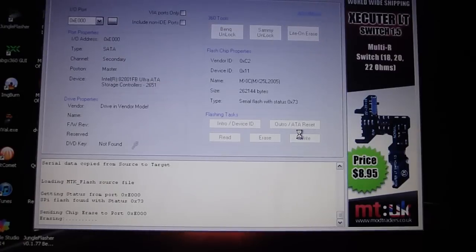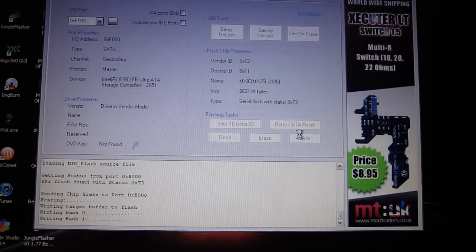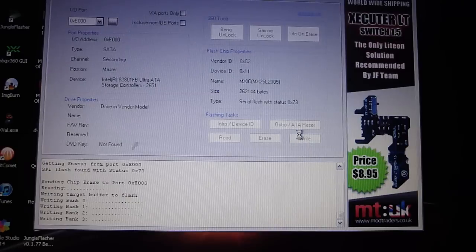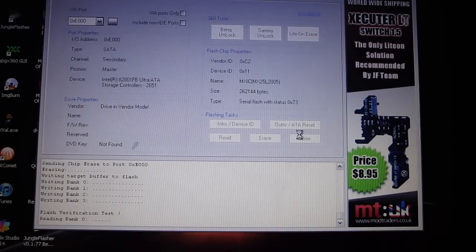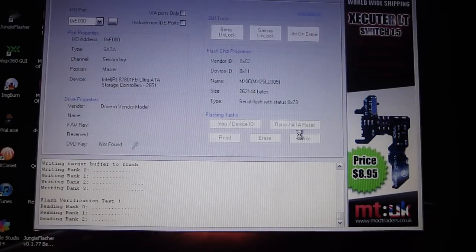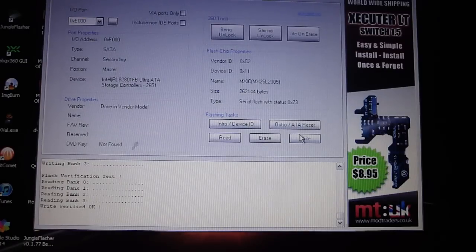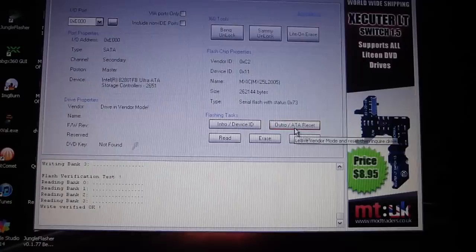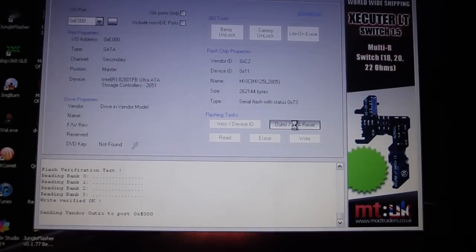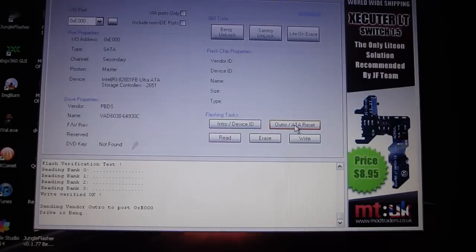Now it's erasing your firmware, and it's going to load the iXtreme LT Plus version 1.1 firmware. Now the flash verification test is running, so the flash was successful. Just checking to see if everything went fine. And it did. Write verified. So now you're going to want to press Outro ATA reset right here. And there we go. Your BenQ is now flashed with the latest firmware to play on Xbox Live.